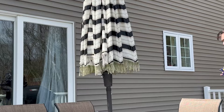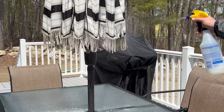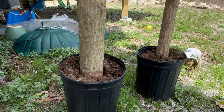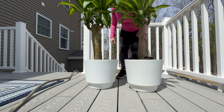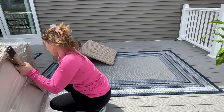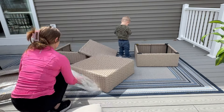The mold and mildew killer did a really good job — those tassels in the end were no longer green. I also got these planters at Lowe's — just a simple white planter for these tropical little mini palm-type trees. I thought they were so adorable and I do love a good tropical theme, and they matched perfectly for that. So I put those out there, and now we are putting together the sectional couch — I think my husband got this at Home Depot, I can link it below if I can find the link.